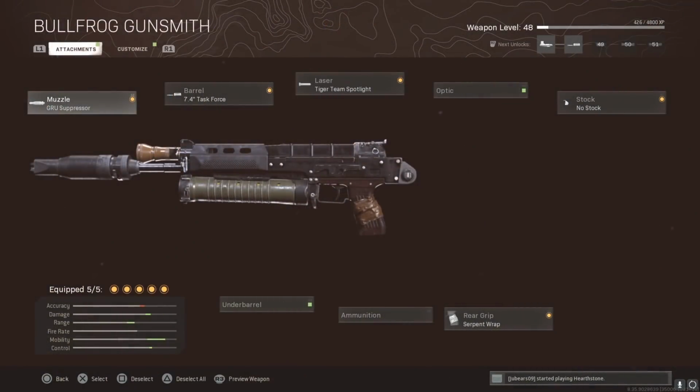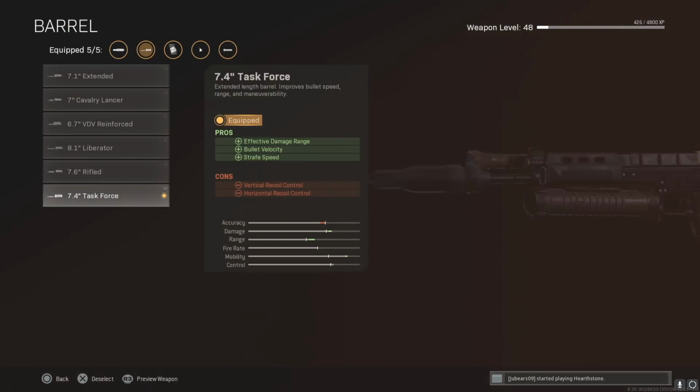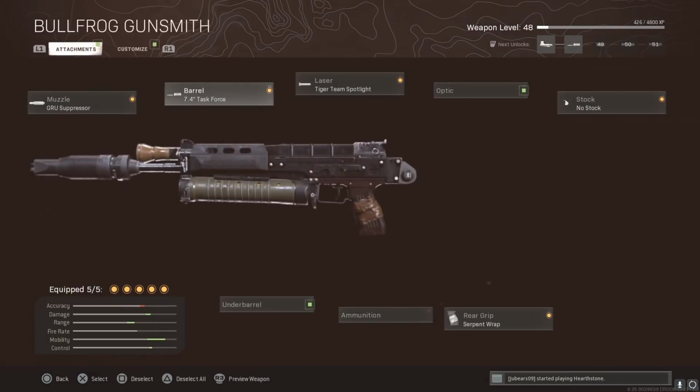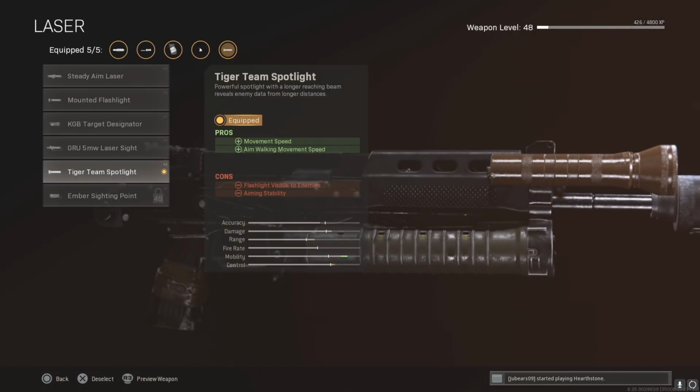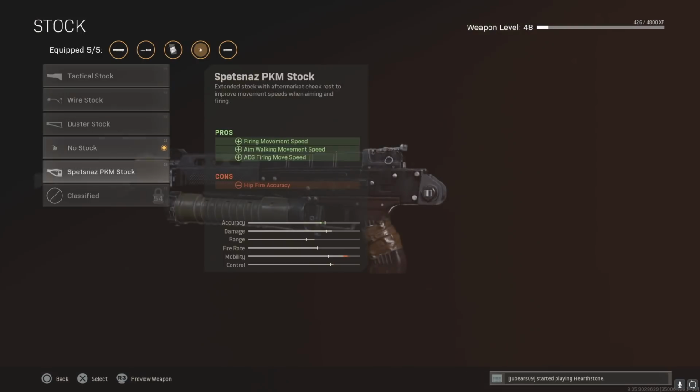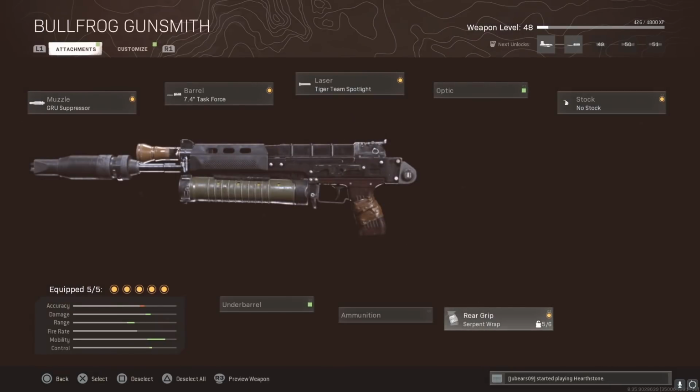As far as the attachments I'm using on it, the GRU suppressor, as we've talked about before, the Task Force barrel. This is probably the barrel that you're going to use on most of your SMGs for strafe speed, for bullet velocity, and for damage range. Again, using the Tiger Team Spotlight for that movement speed. It's a great attachment. If you haven't tried it out, use it. As far as your stock, you can either use the no stock or the Raider stock. I still think I prefer the no stock, but that's just my opinion. And then finally, we have the Serpent wrap for the rear grip.